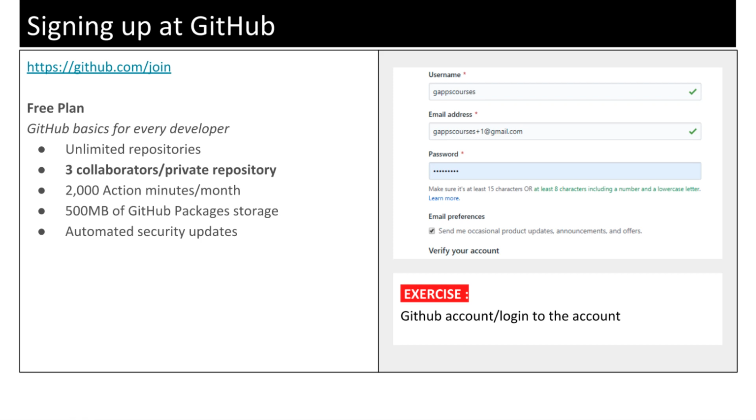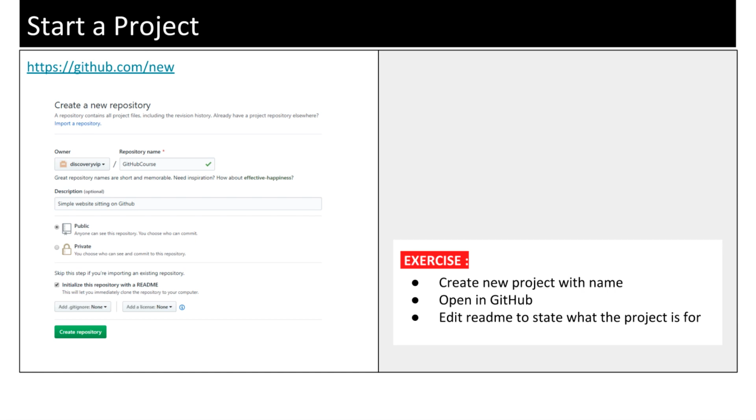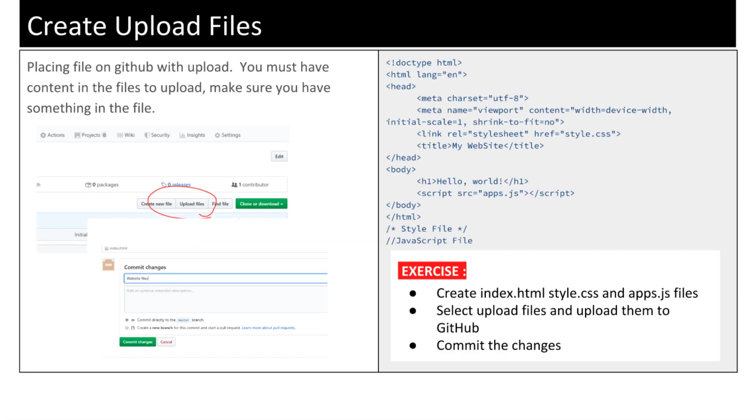This gives you the ability to share that content with others with a web URL, and it runs the code. And then you can also make changes to the code using Git commands. So it's a great place to practice Git commands as well as writing code. And best of all, there's a free plan in order to do this. So I'm going to walk you through step by step how to set up and create a project on GitHub.